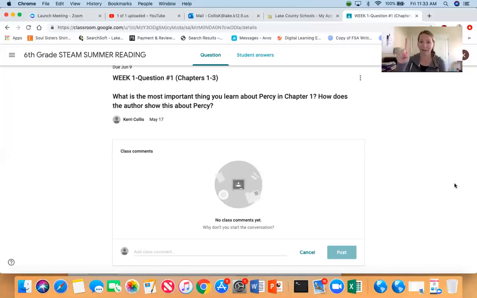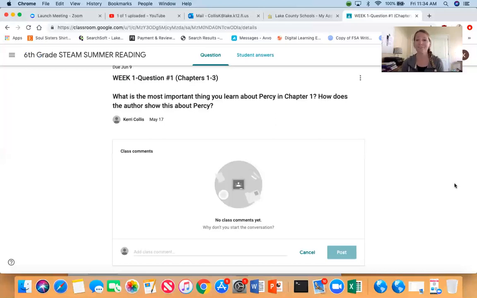So step 1, you need to restate the question in answer form. And there are 2 here, which means you're going to need to restate 2 questions in answer form. First one, what is the most important thing you learn about Percy in chapter 1? There are various ways to restate this, and as long as you do it, it does not matter to me how you go about doing it. You could simply say, the most important thing you learn about Percy in chapter 1 is, and that's one way of doing it. You could start from the end. In chapter 1, the most important thing you learn about Percy is, so that's step 1, restating the question.